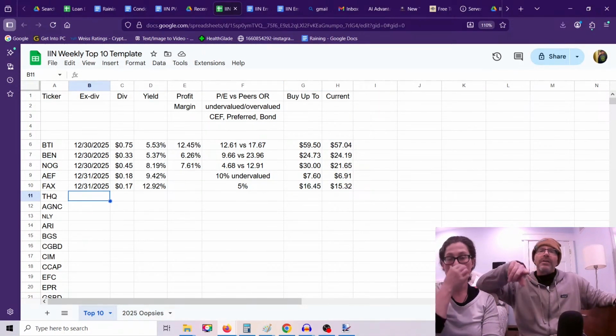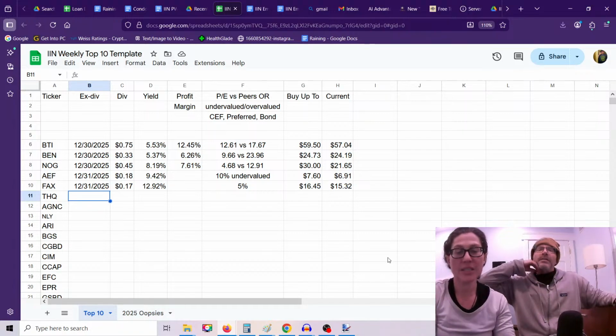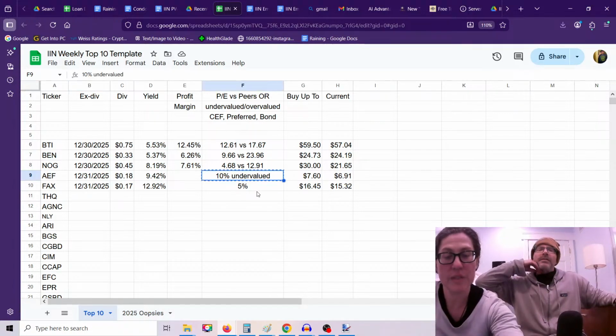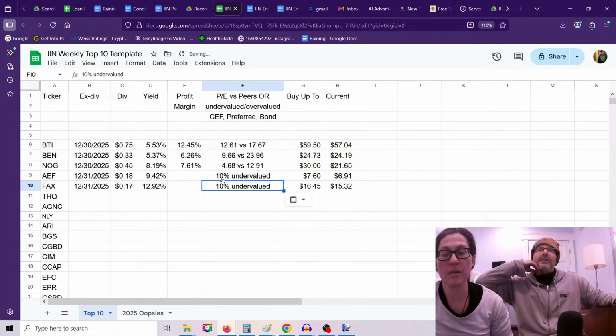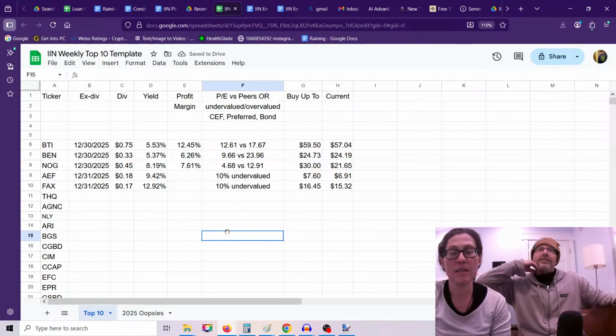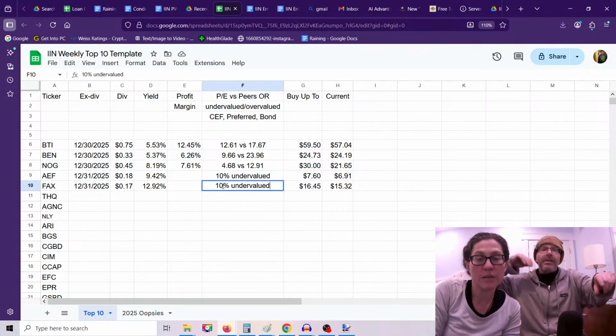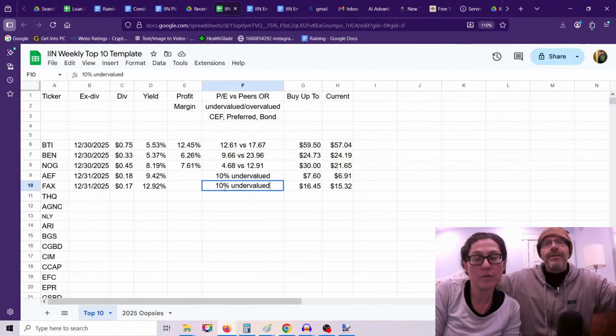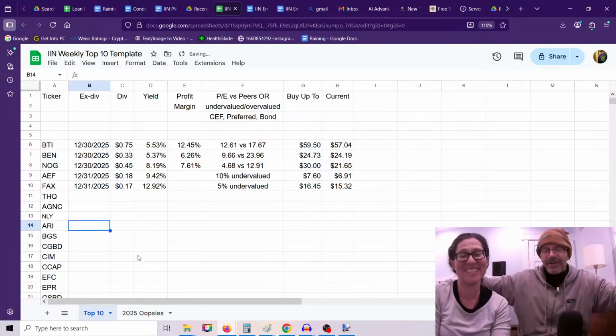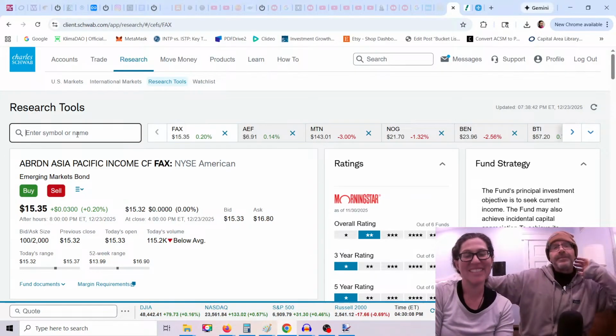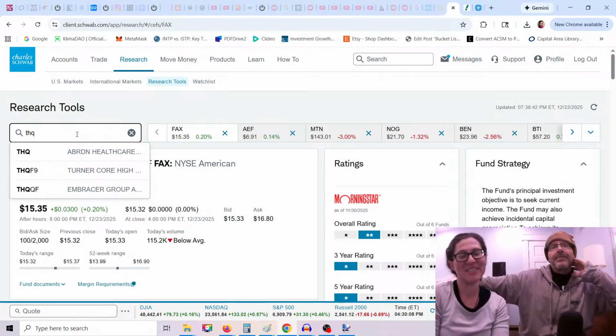Wait, you have to put undervalued. I just said I'll do that later. Oh my god. You can't just let me have a free hand, because I can't... This is why I'm having a problem here. You have to click on the bar up there. No, I don't. It's so much faster to do it my way. Don't tell me what to do.